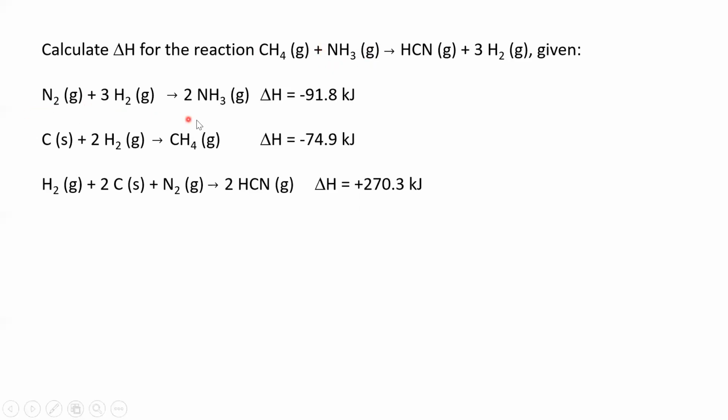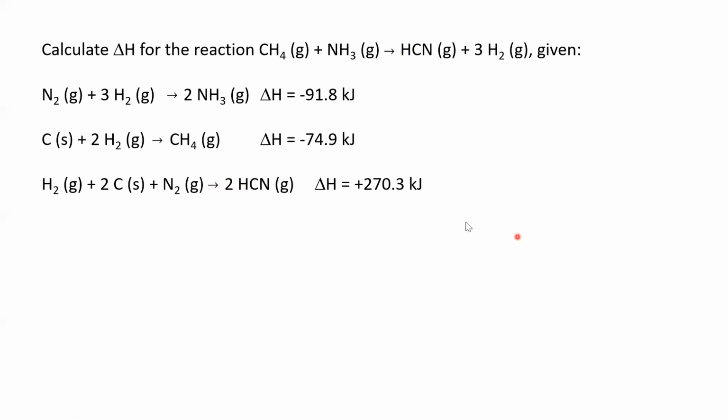It's in the first reaction, but it's on the product side. That's not where we want it. So we're going to have to do something to this reaction. Plus, we want to end up with 1 mole of ammonia, and we have 2 moles of ammonia in what we were given. Okay, then we look at HCN. We want it on the product side. Well, it's in the third reaction, and it's on the product side, great. I don't have to flip my reaction. But I do only want 1 mole in my final reaction, and I have 2 moles in what I'm given.